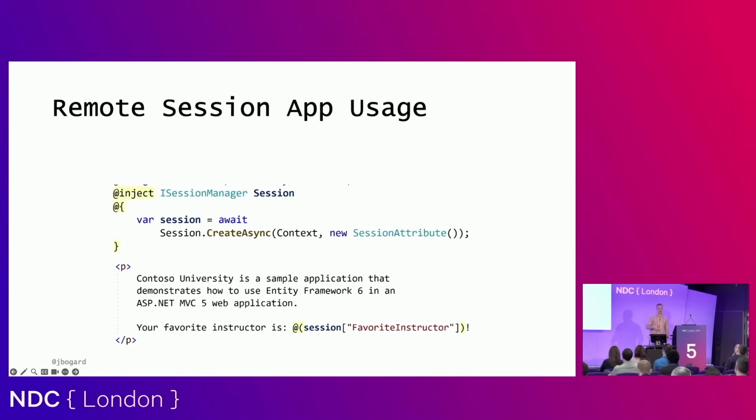And the reason why we want to opt into that is because when ASP.NET Core gets that request, and it sees that this request requires remote session, then it's going to call out to the ASP.NET MVC5 application to get all that session detail and pull it back in. I don't want that happening on every request if I don't need to, so I can opt into this sort of behavior with the session attribute, or you can just manually create the session manager and then get the values out like this. So this right here is not calling out to ASP.NET MVC5. Right here in this create async is when it does make that request and grab all the values.